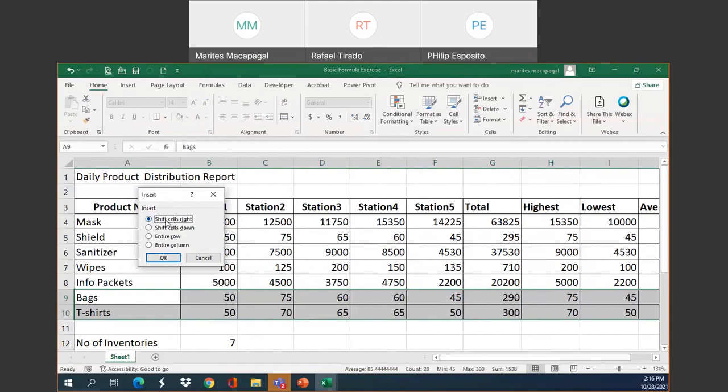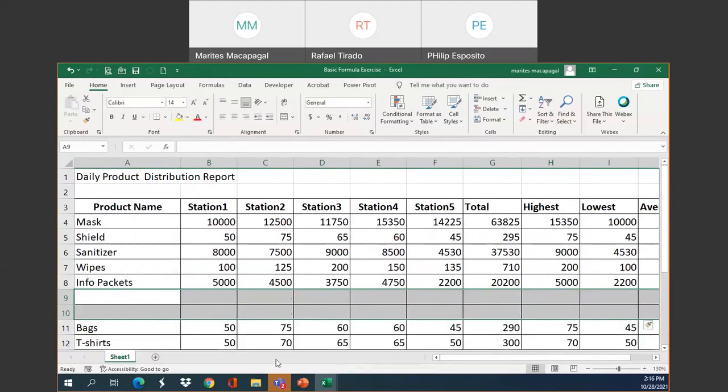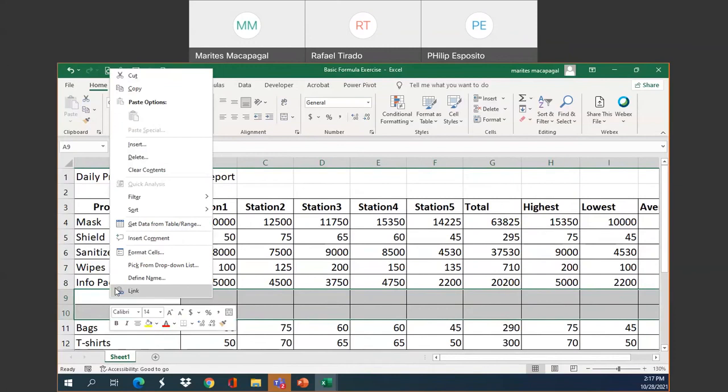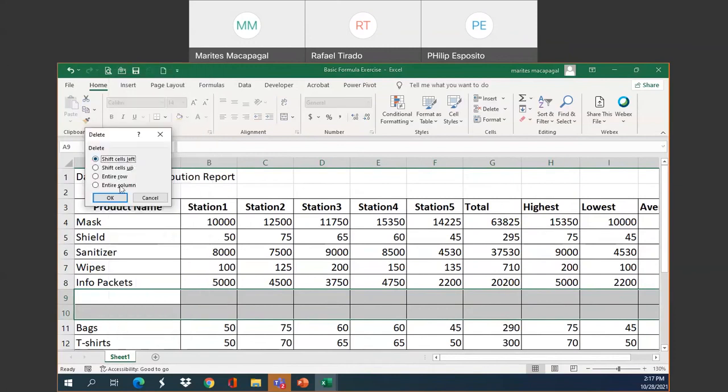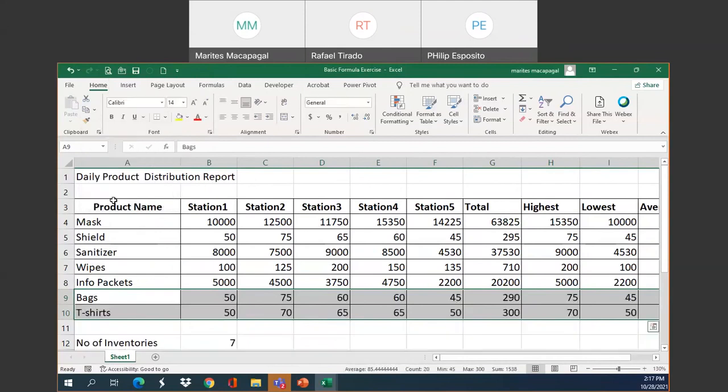So in here, I could shift the cells to the right, which I don't want to, but I would like it to shift the cells down. So move down bags and t-shirt to give way to new rows. If I do that, I click OK, and you notice how it added a new row in that table. And I could do the same thing if I would like to delete, and I would say shift cells up to close the gap, and I would simply click on OK.